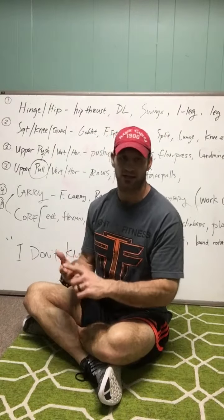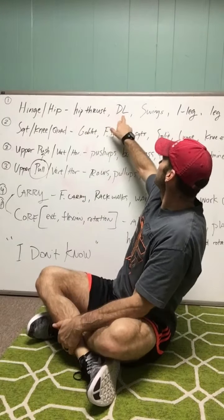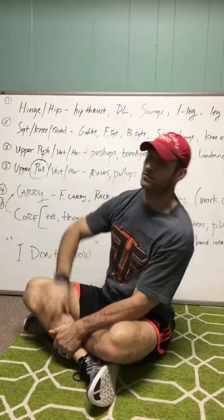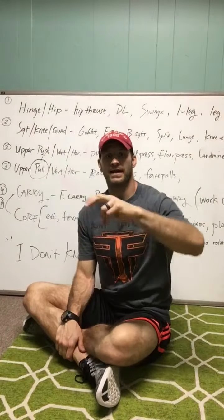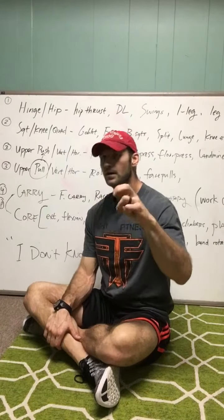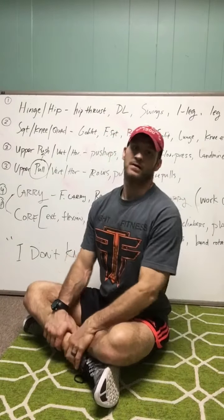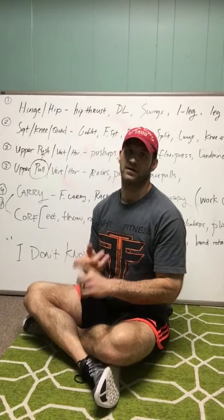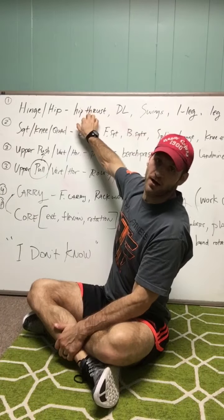We could be doing back extensions. We can be doing hip thrusts, deadlifts, swings. You know, you can do single leg variations. If you have machines available or TRX bands, you could be using leg curls, all right? So that would take care of the hinging portion. Now, leg curls isn't hinging, but it is directly hitting the hamstring, which is what the hinge is working on, which is the posterior chain of the glutes and the hamstrings. All right, so we found our hip exercise.